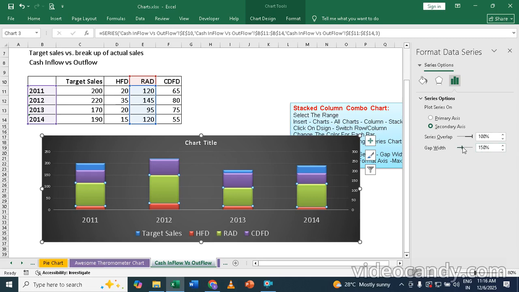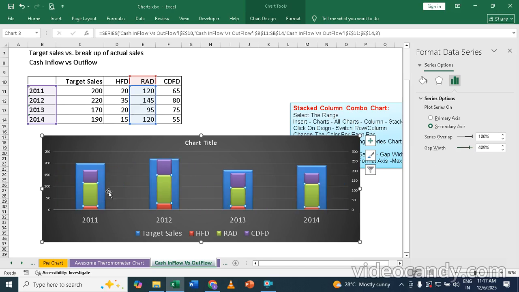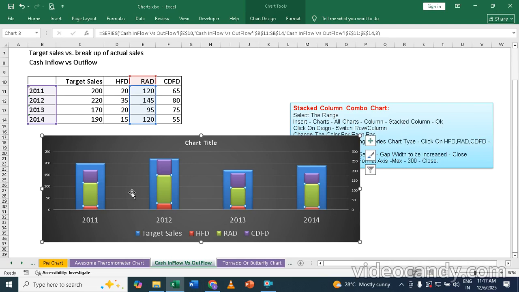If I drag it a little less, if I make it 60% or 40% or 20%, it is going to show you like this. But this is not what we want actually. So just drag it up to 400%, more than 400%. I have taken 479. You can take according to your choice how you want it. It should be more than 400. That is better. Then leave it. See, this blue color is your target, and these are your three different departments' expense. So you can close it. This is how it should look actually.